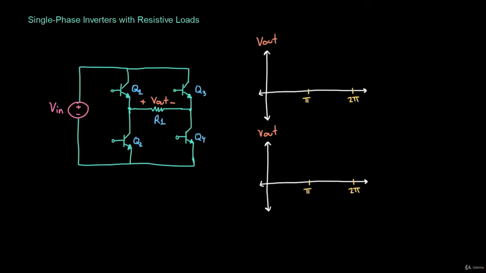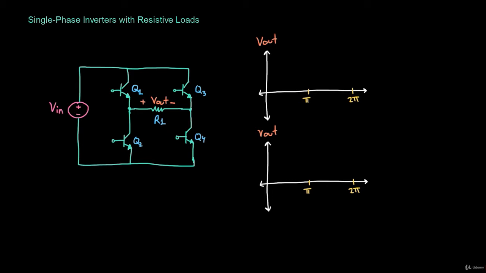And so we're going to begin talking about inverters by taking a look at this inverter configuration, because it's the simplest type. Remember that what we're trying to do with an inverter is to make an alternating voltage at the output using a DC voltage at the input. So we need to find a way to alternate the input voltage with respect to the output, such that we can get both a positive and a negative voltage at the output, again using a positive voltage at the input. The reason why the circuit looks like this is because we're going to alternate switching of transistors Q1 through Q4 to achieve that. So let's go ahead and see how we can do that.